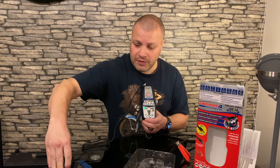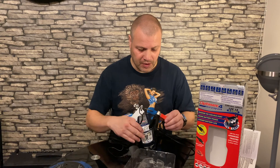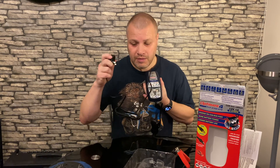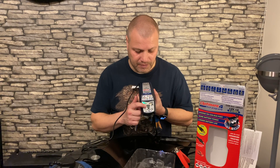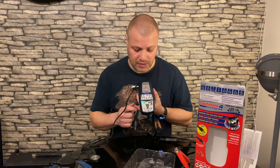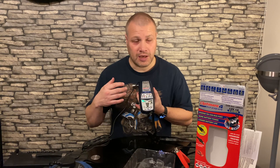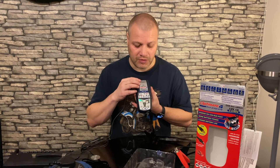To switch modes again, disconnect the charger from the mains and wait for the lights to go out. Reconnect the crocodile clips, join them together, and plug the unit back into the wall. We get two flashes this time. Now you can see a flashing light in the centre every so often — that's where it's keeping the CANBUS open. So we know we've switched back to Programme 1, the BMW CANBUS edition, with that constant periodic flashing.